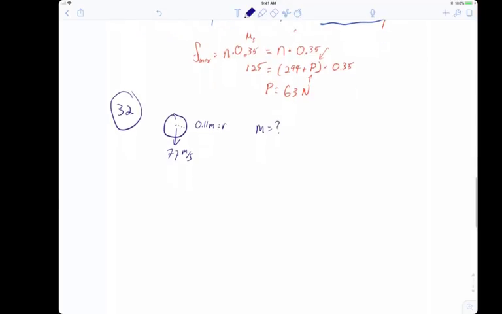So let's analyze this the way we analyze a lot of things. This is actually a one-dimensional problem, so you can just put the x-axis like this if you want. It's fine. So the acceleration in the x direction is 0. It's moving at a constant velocity. So F net in the x direction is 0, which means all the forces are balanced. What are the forces on the object? There's drag and there's gravity.